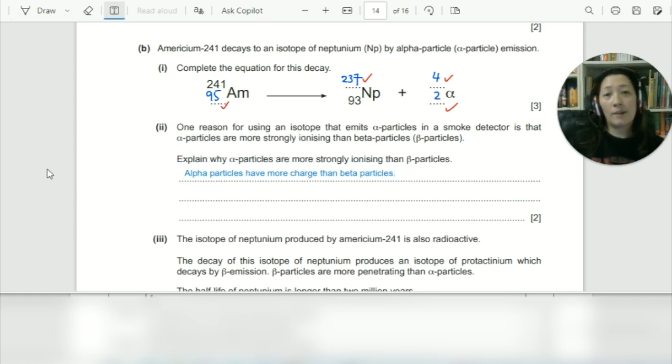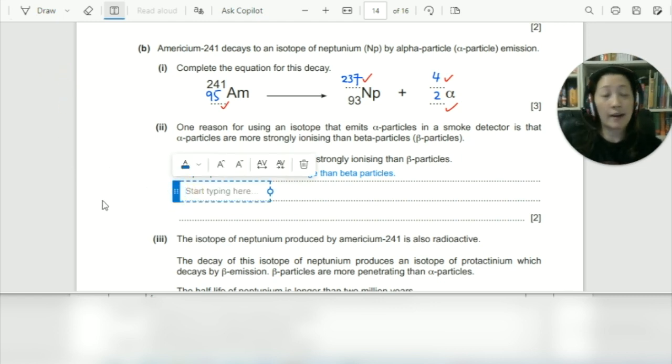We can also talk about energy because, again, it's not about the mass, but the ability of the alpha or beta to knock out an electron from another particle. So that means in terms of being able to knock out the electron, it would be about the kinetic energy. So alpha particles have more kinetic energy than beta because they have a much higher mass. So with that greater kinetic energy, it's able to force an electron out of another particle compared to beta. So that's another factor that we can write.